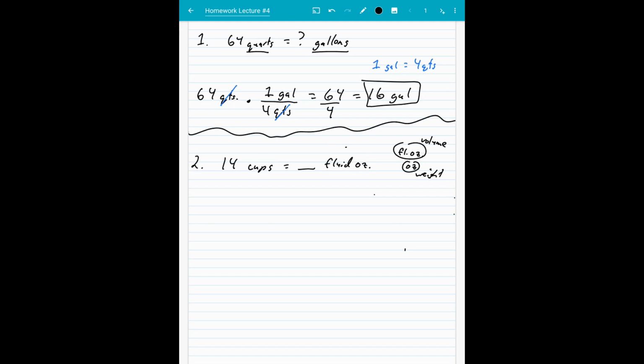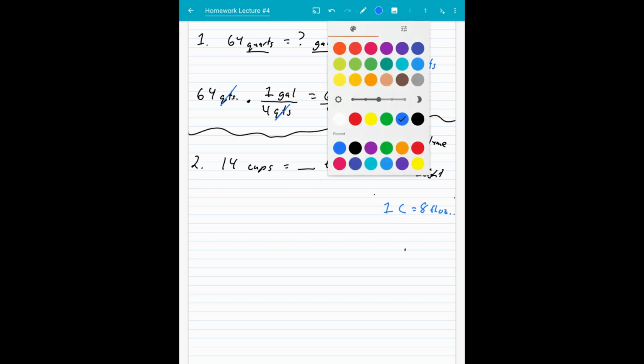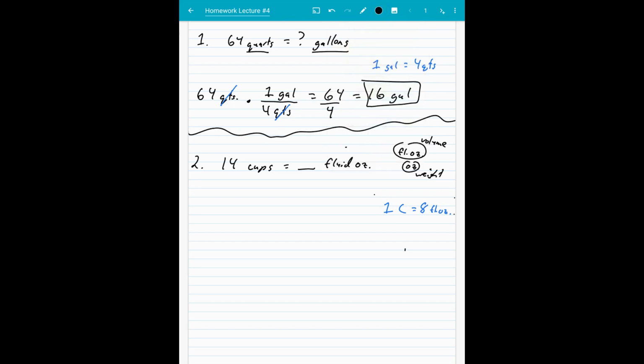So we can come up with another ratio. Let me put a little divided there. And cups to ounces, there's also a conversion for that. For every 1 cup, there's 8 fluid ounces. We go ahead and start out with our beginning measurement, which is 14. That's 14 cups, which I'll abbreviate with a capital C. That's how you'll see it on your recipe forms.